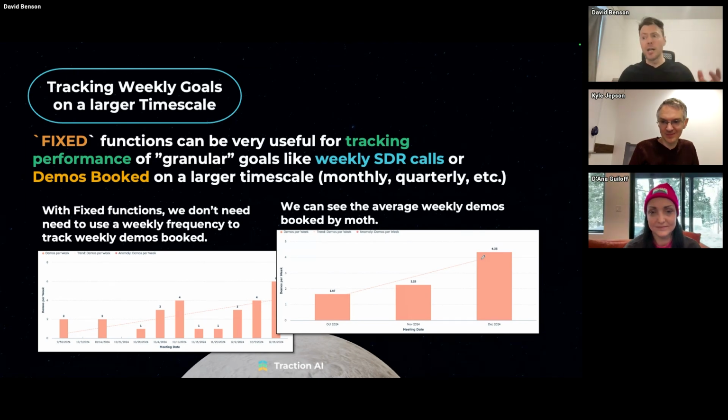And again, a lot of people get annoyed if you can't show them the data that they want at a time scale that isn't stressful. Sharing weekly trends or daily trends with executives tends to be stress inducing for them.